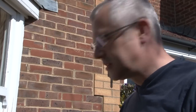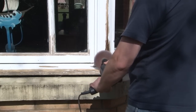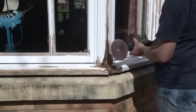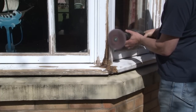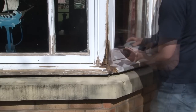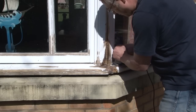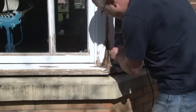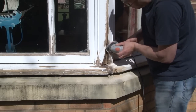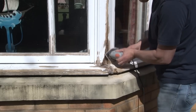Right, so this is a few days later. Unfortunately, I was called away for 3 days. Bit of a disjointed project this. I'm now going to get the old sanding machine, sand all the paint down around it before I go any further.